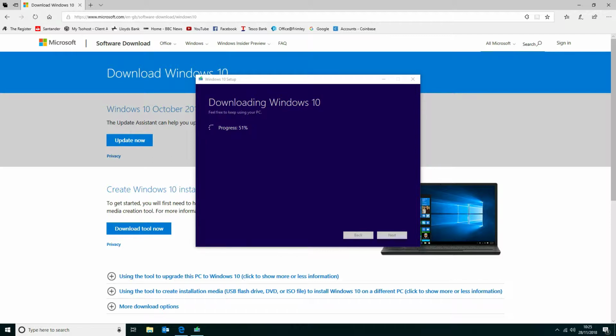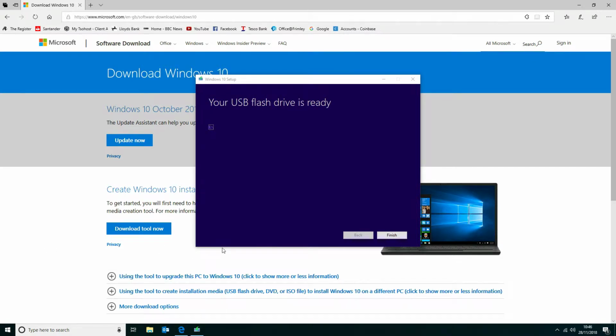So if you're on a really slow connection, you might need to leave this running overnight. It depends on the speed of your connection. Once the software is downloaded, it will then go off and create the media. Once this is finished I'll come back again and we'll get it installed onto a laptop.